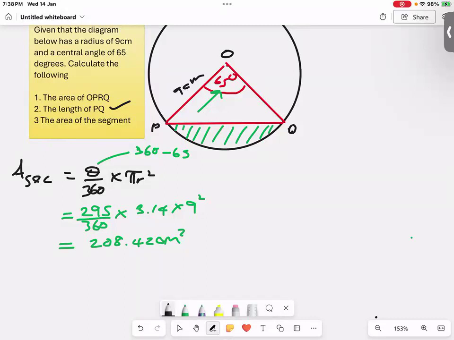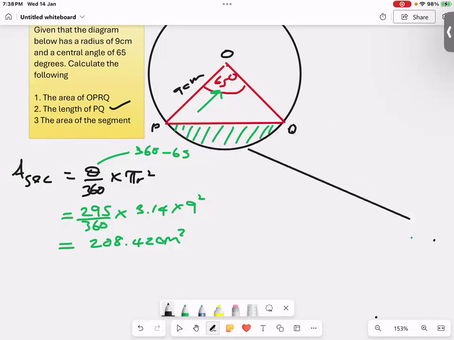All right. So now the next question says, find the length of PQ. The length of PQ can be interpreted two ways. Now pay attention to PQ. PQ can be the distance from this point to this point, which is the red line at the base, or PQ can be equal to this curve around here.